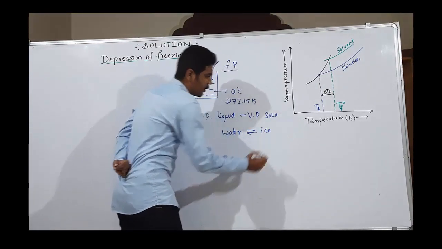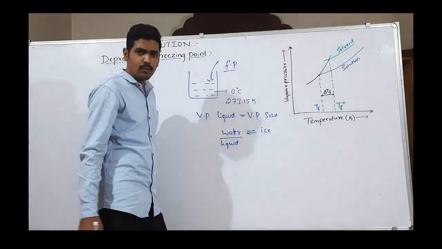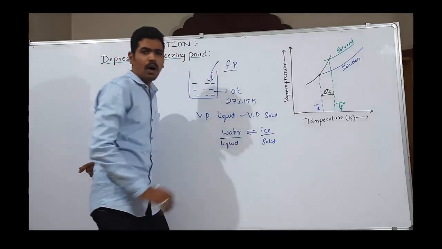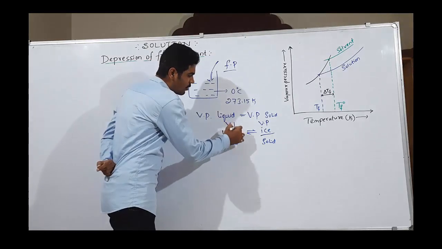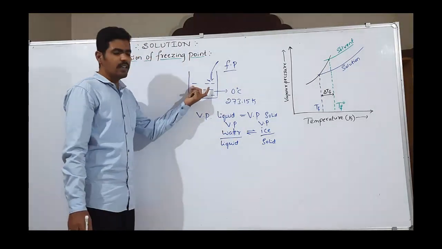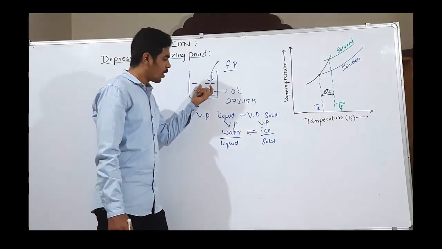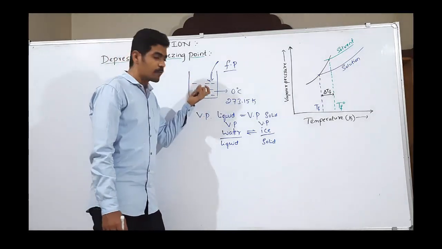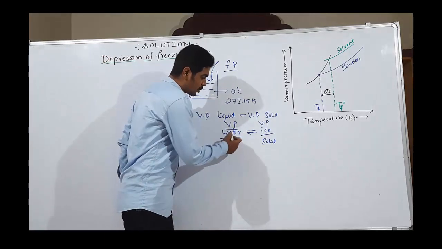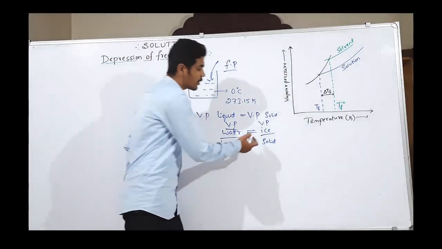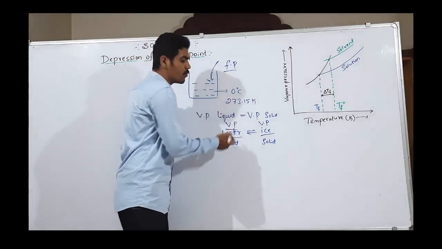Okay, water and ice, when they are in equilibrium. See, water is present in liquid form at normal temperature. I have taken the liquid water, and ice is the solid form of water. Now ice has a certain vapor pressure, and water which is present in liquid form will also have a certain vapor pressure. Now I have taken the liquid water, and upon addition of a non-volatile solute, the vapor pressure of the water decreases, and hence to freeze this water, we have to cool it to a lower temperature. Then only the vapor pressure of water present in liquid phase becomes equal to the vapor pressure of ice which is present in solid phase, and at that temperature the water will start to freeze.